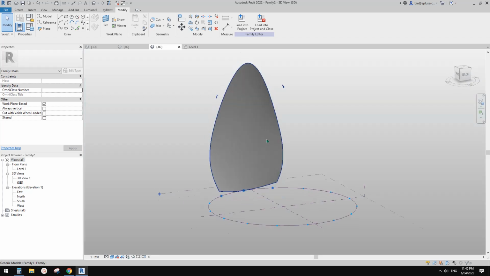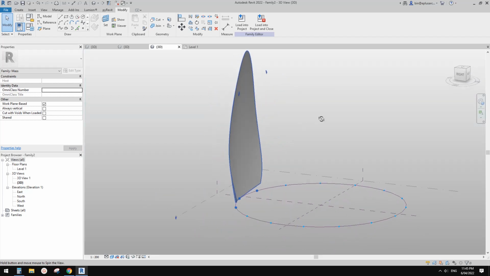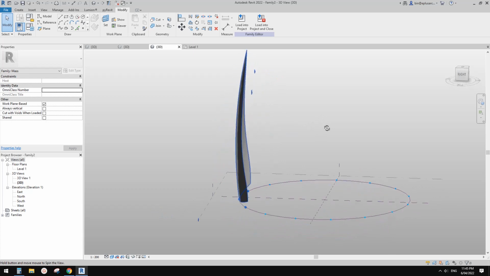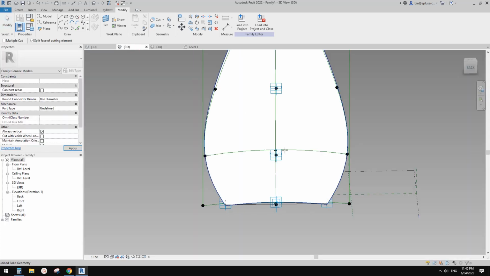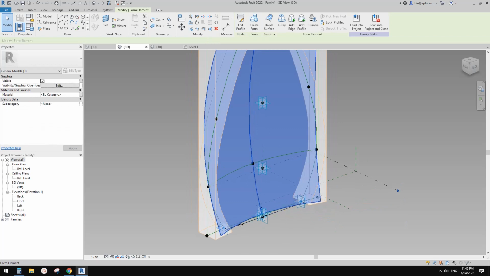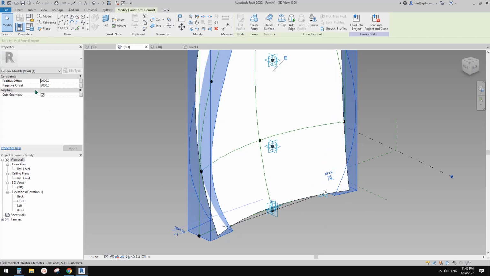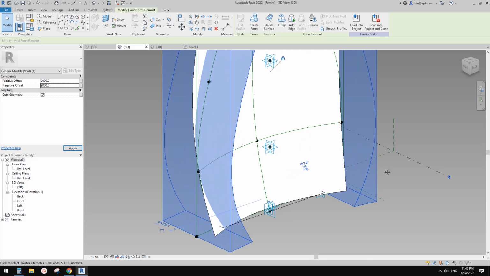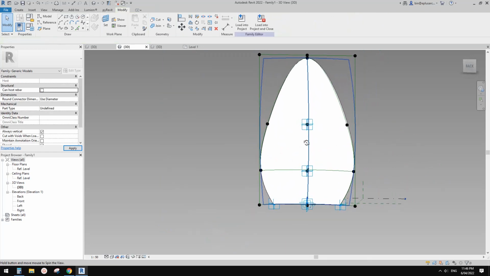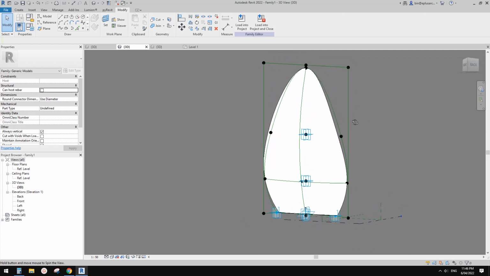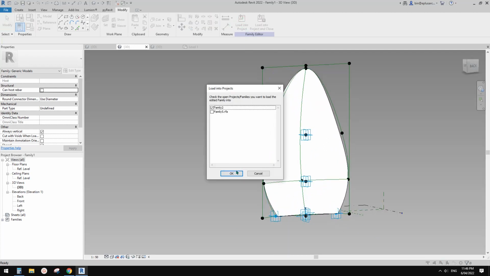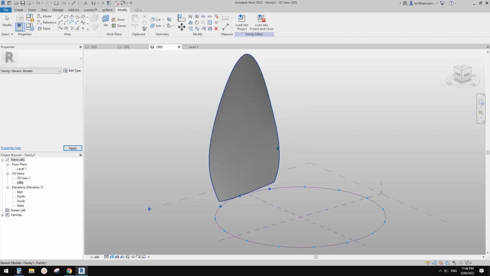Okay, so this looks better. And also see here, it seems the void is not deep enough. Okay, so let's fix it. Go back here, select this solid, and then we can select this void. We just need to increase this one. So for example, I'll type not 90 meters, sorry, 9 meters and 9 meters. So make sure it cuts the solid. All good. Load this back, overwrite, and yeah, that's better.